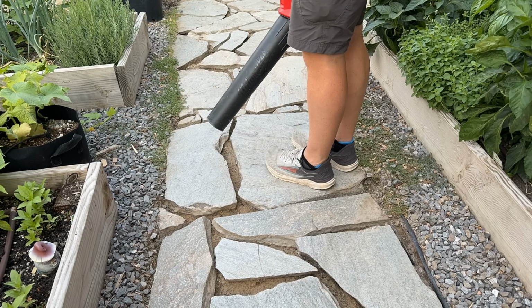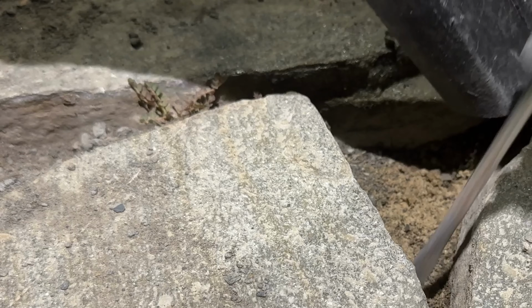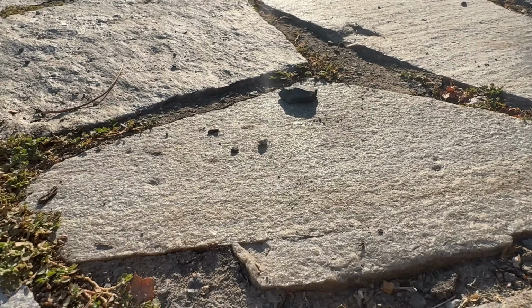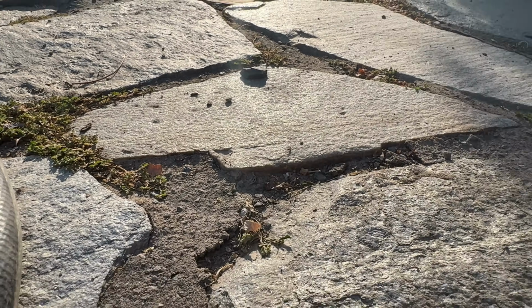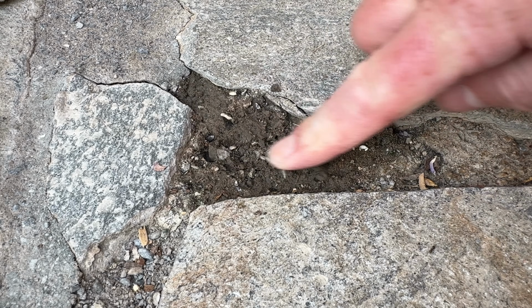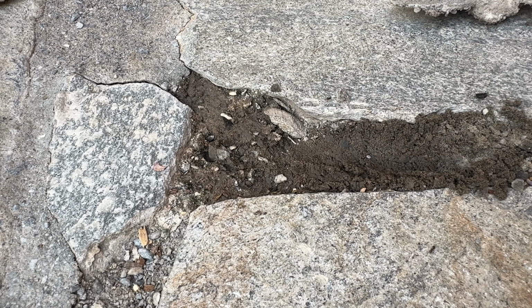I was concerned that it was going to take me all day long to do 100 square feet, and there were also a lot of weeds that we had to get rid of. I didn't want to risk trying to get all the weeds out by their roots because I didn't want to disturb the soil that was underneath our flagstone. We had to get our project done quickly. We thought about putting down some weed killer, and I didn't have a lot of time for the weed killer to work because it usually takes a day or two.